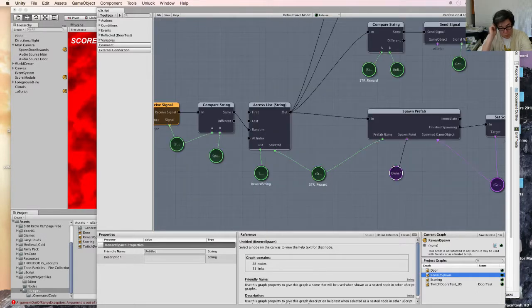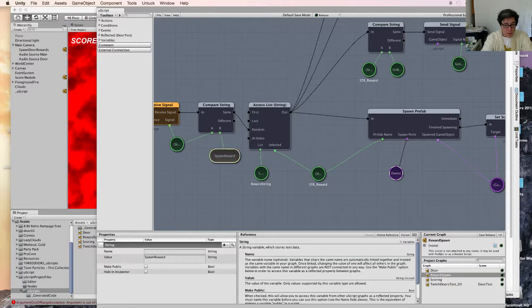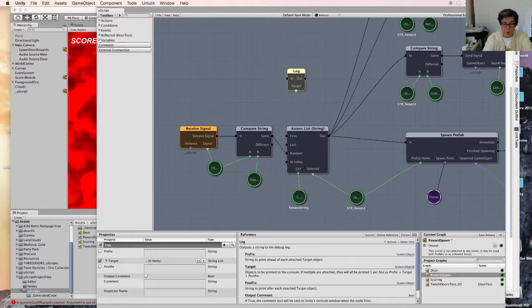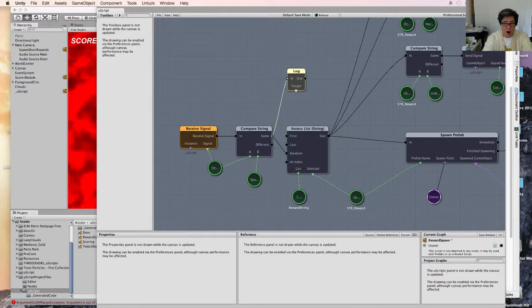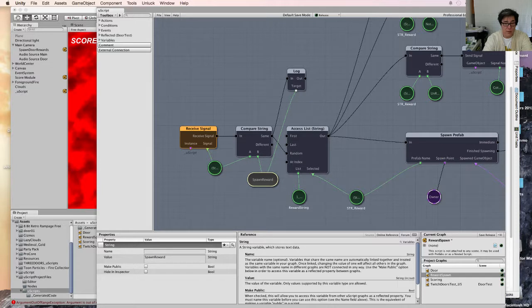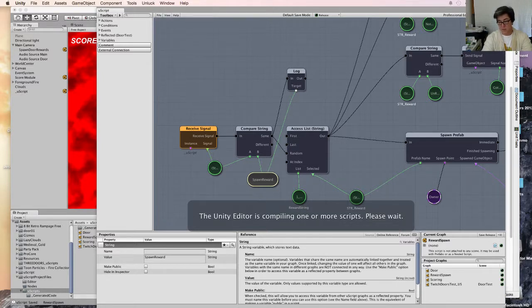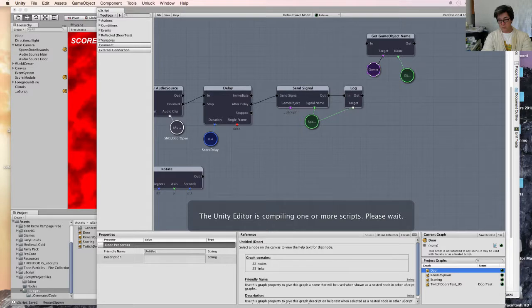Reward spawn. Add action. Editor only. Log. Okay. Save graph. Save release. Save the cheerleader. Save the world.